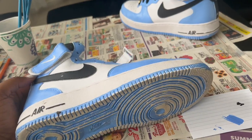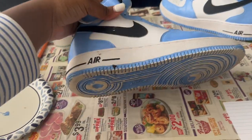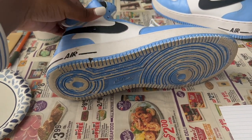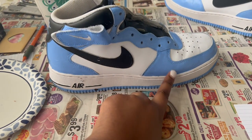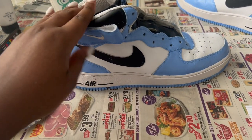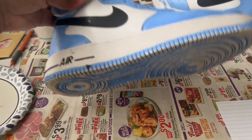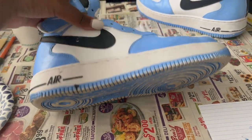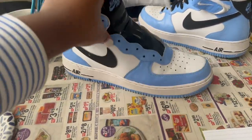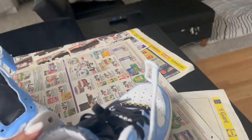So what I would recommend you guys is that when you're doing your shoe, just for longevity, you might want to have 3 or 4 coats per area. Like these blue sections, I probably have 3 or 4 coats of paint here, okay? So yeah, I would put 3 or 4 coats on each section, but for the most part, it still looks good.